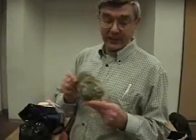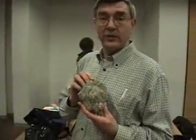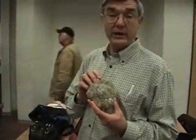So we went over to check it out, and this is what it was — a complete crinoid head. We've been hunting for years through these things and never found one like this. It was just amazing that they said if you want it, you can have it. So we got it. Amazing.